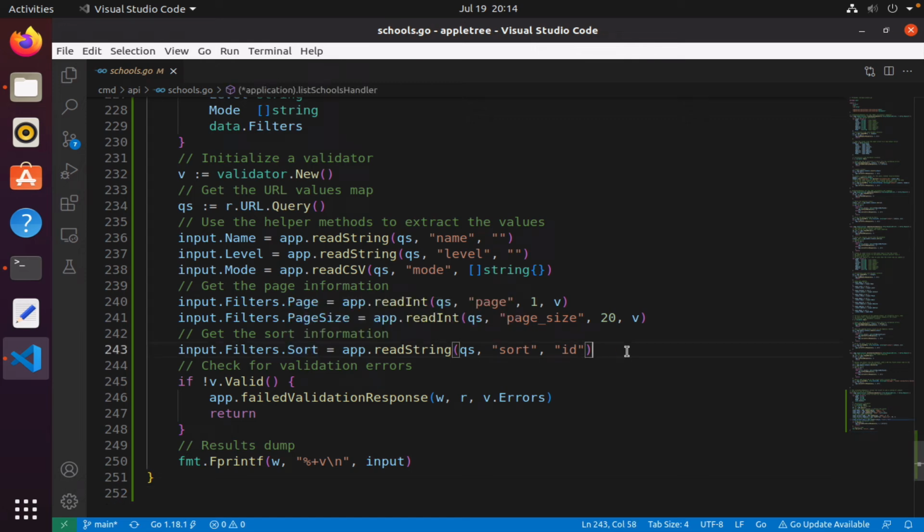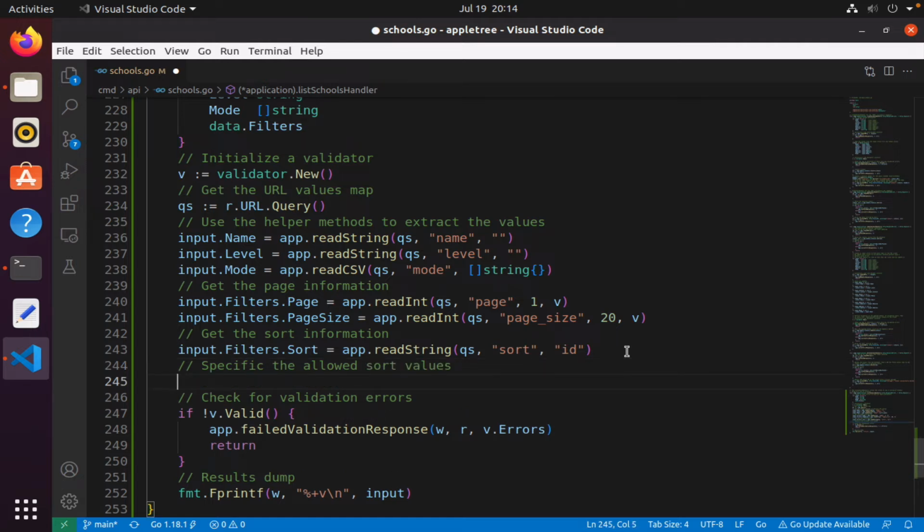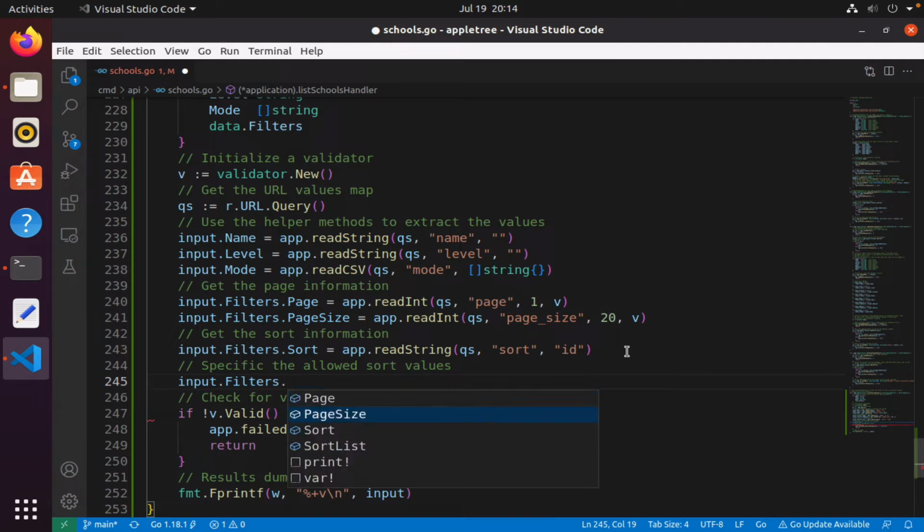Okay, so what we want to do here is to actually add the values that the user can use to sort. So I'm going to specify the allowed sort values. And of course that's not that difficult. We'll just say input that filters that sort list.